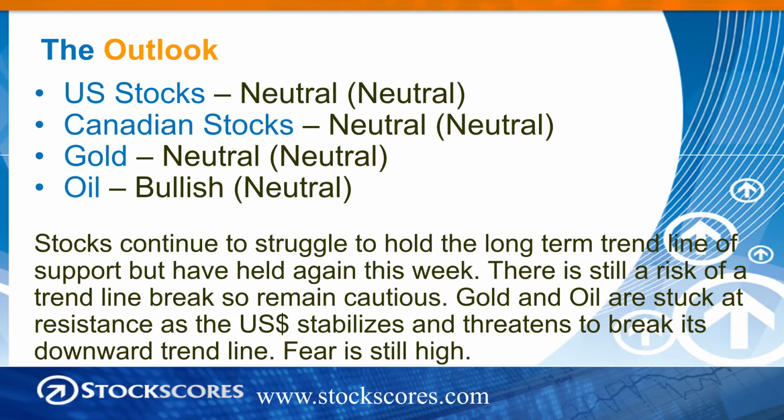Stocks continue to struggle to hold that long-term trend line of support, but they've held it again this week. The buyers are defending that trend line. There is still a risk of a trend line break, so we should remain cautious and watchful of that S&P 500 chart. Gold and oil are stuck at resistance as the US dollar stabilizes and threatens to break its downward trend line. Now, if the US dollar rolls over and moves lower, I expect that will be positive for gold and oil.